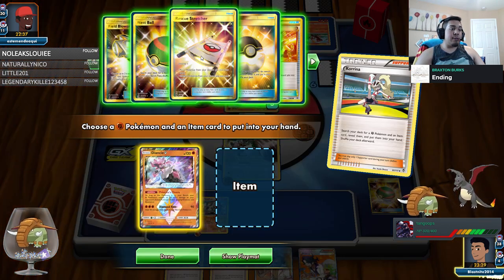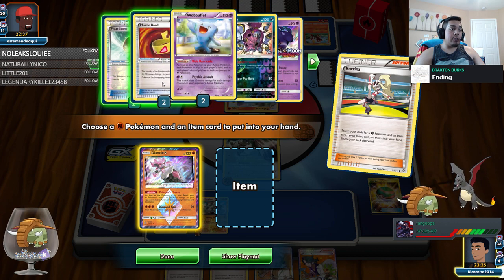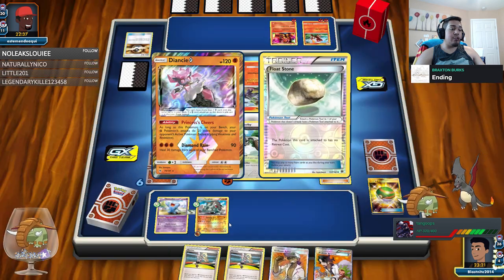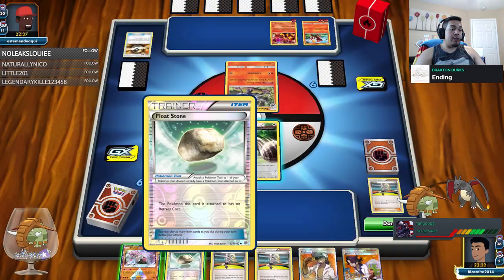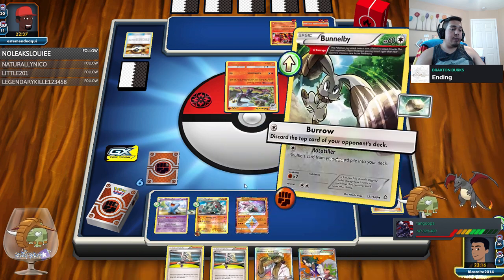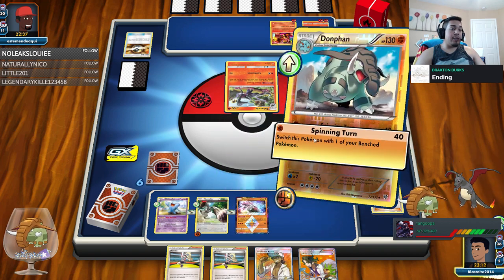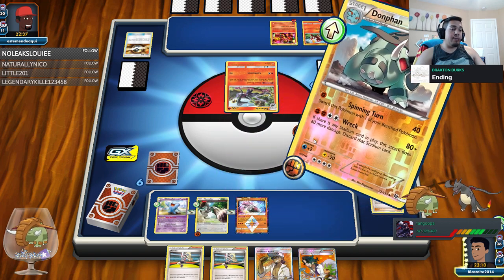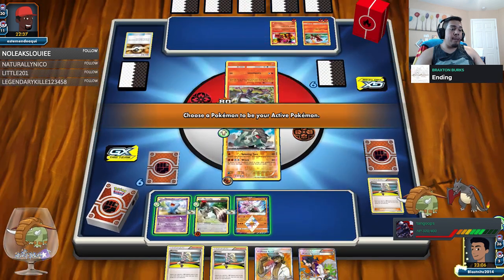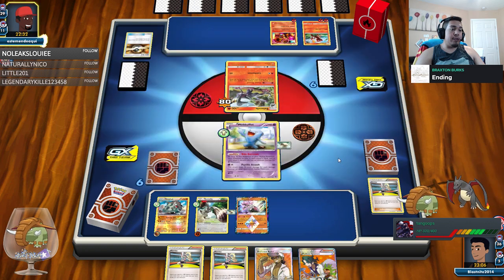So we're going to do the Diancie Prism Star. We can do the Float Stone to get the U-turn. Yeah, that's what we're going to do. Or not the U-turn, the spinning turn. Okay. I don't think I can retreat. It'd be cool if I could do like one and one. Spinning turn. Muscle Band was needed. Cool beans, cool beans.